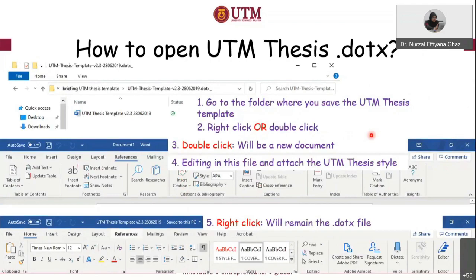However, as an editor, I have a problem where the participants of the conference didn't follow that format, because I think they don't know how to edit using this template and how they can use the styles that are in that template. So it becomes very tedious for us editors to edit the document again. Okay, for now, clear? Now I'm finished with opening this UTM thesis template, and this one can be used for the journal and conference proceeding template as well.